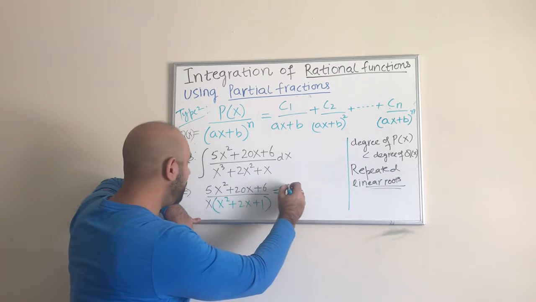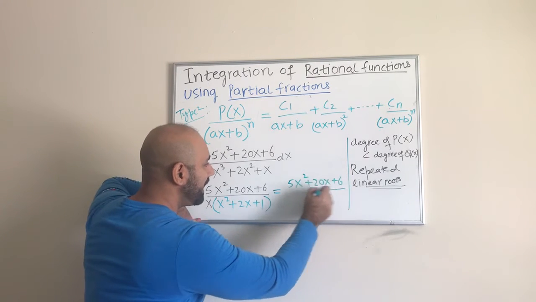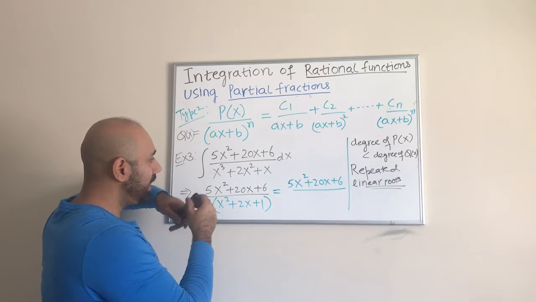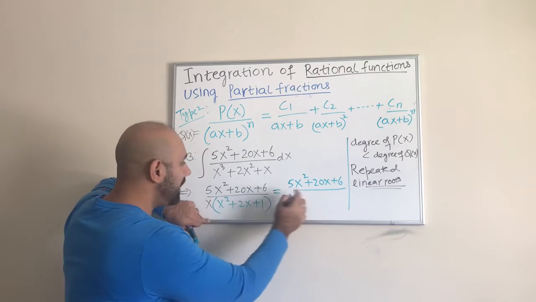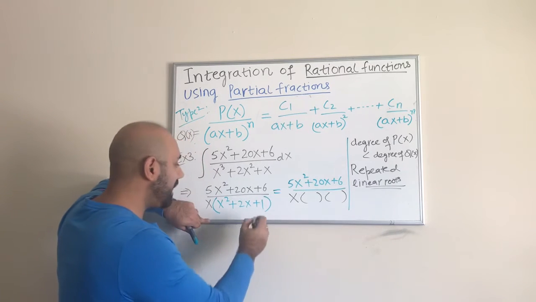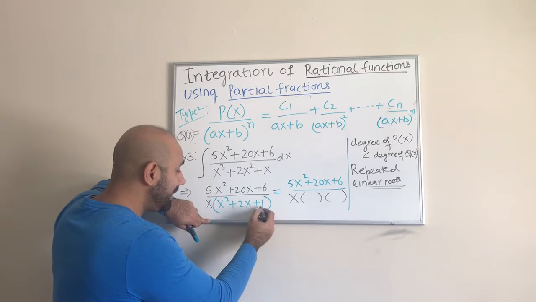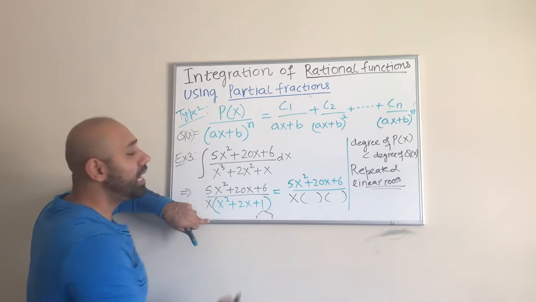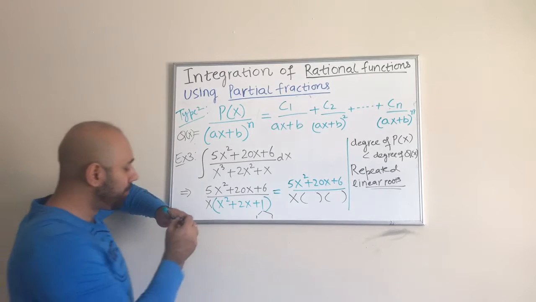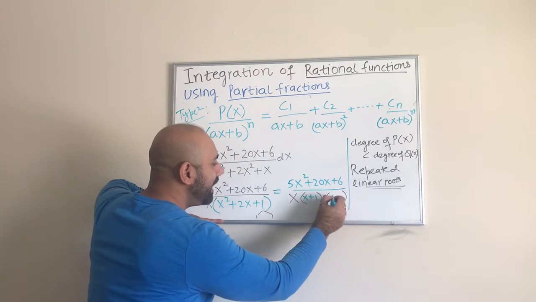And now let us see if we can factor this, guys. We just have to keep on writing that numerator, 5x squared plus 20x plus 6. We're not doing anything with it yet. And then let us see what we can do for this. Well, factoring this trinomial is like finding two factors of that 1 that add up to positive 2. And in this case, we can find 1 and 1. 1 plus 1 is 2, and 1 times 1 is positive 1. So that means I have x plus 1 and then x plus 1.